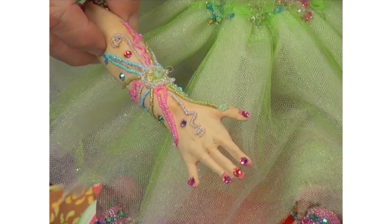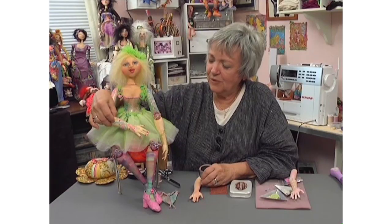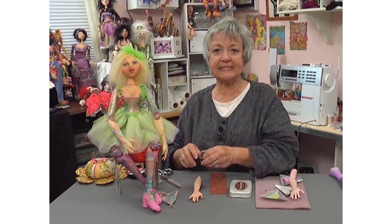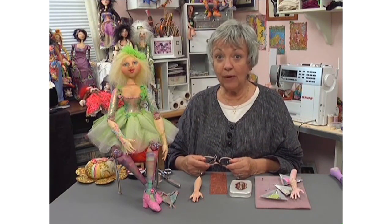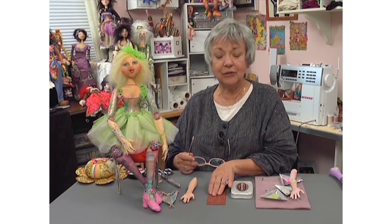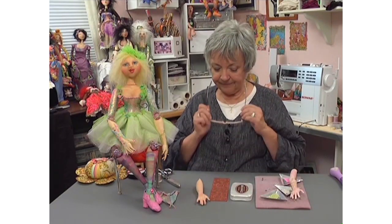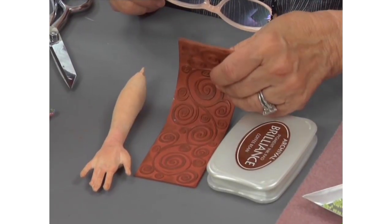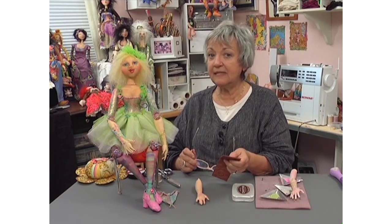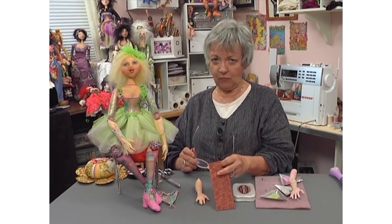This is rubber stamped — I'll show you how to do that. I've used a rubber stamp and it's one of my favorite designs by a cousin, Terry Medeiros. I've used it quite often on many of my dolls and you'll recognize it especially in my beading book. I'm going to show you how to stamp on an arm, a leg, or whatever you want — you can do it on a body as well. I don't want a rubber stamp that's on a wood block; if there's a design I really like on a wood block, I'll put that in my microwave for 15 seconds and then peel the block off because the microwave will heat up the glue.